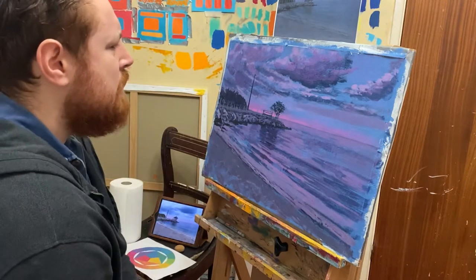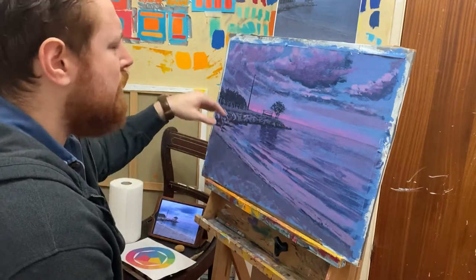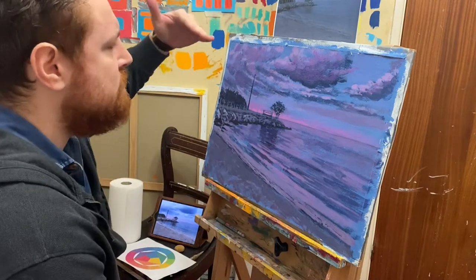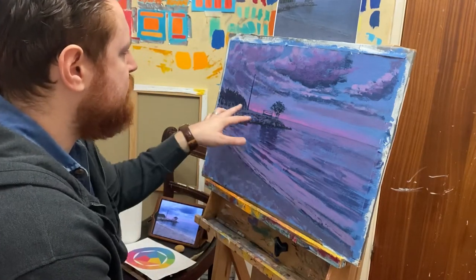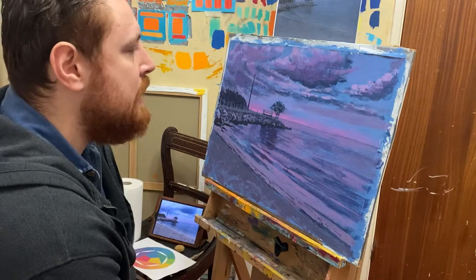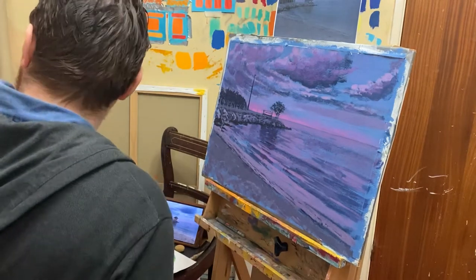Since the last video I've articulated the lamppost, moved some of the rocks on the left a little higher, and made the pink on the horizon slightly lighter — because that's where the light source is coming from, on the left-hand side just between the lamppost and the bench. That's the lightest point, and then it slowly gets cooler and duller in tone from there.